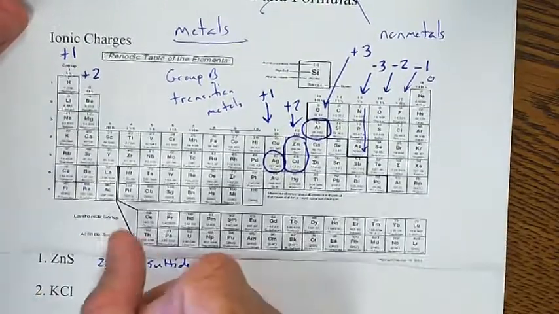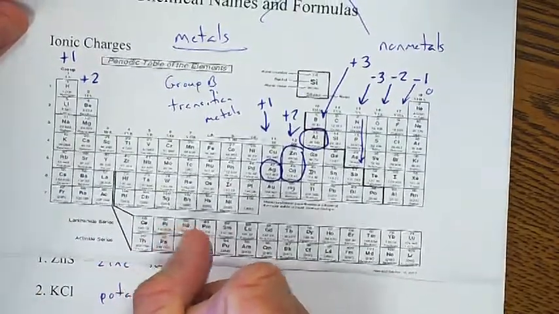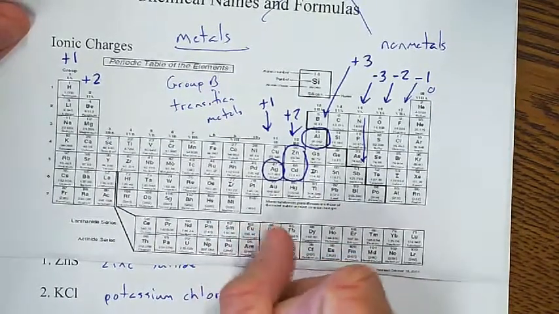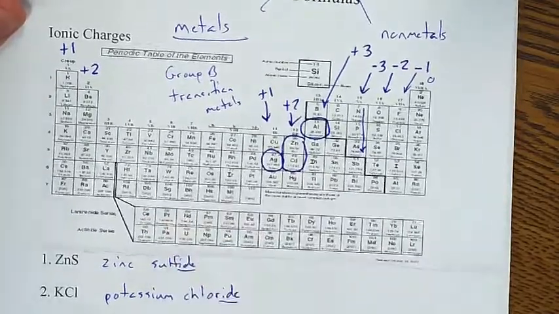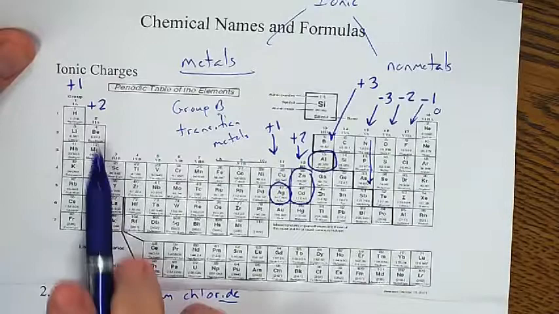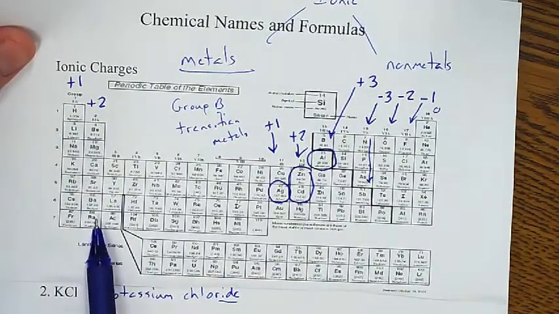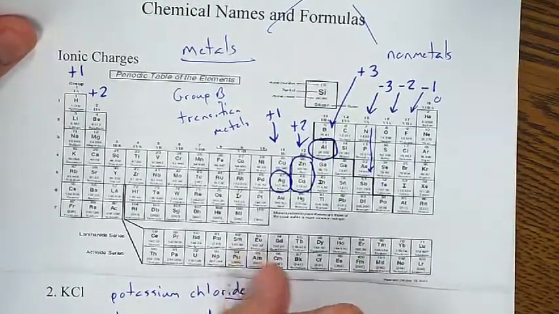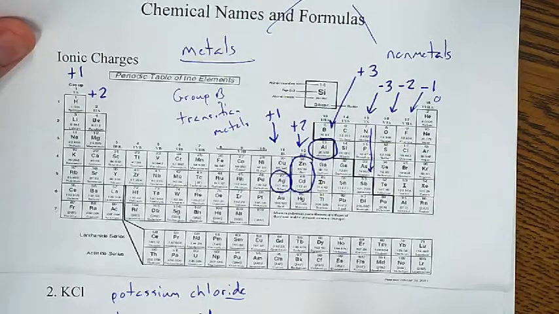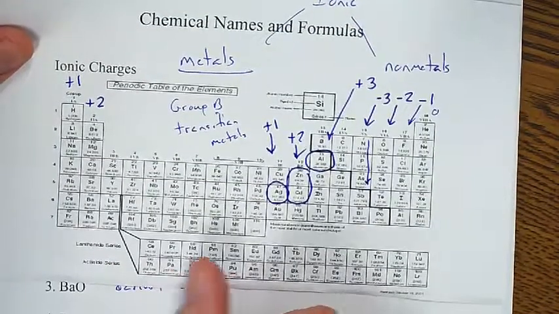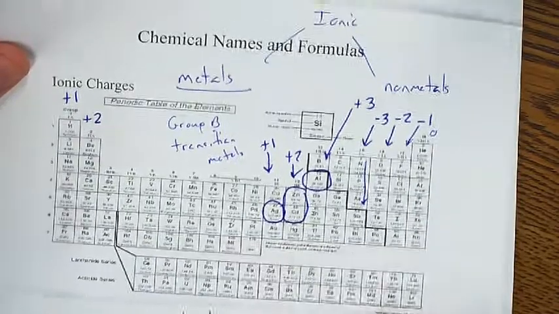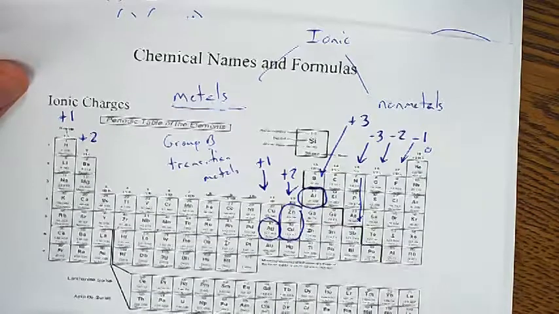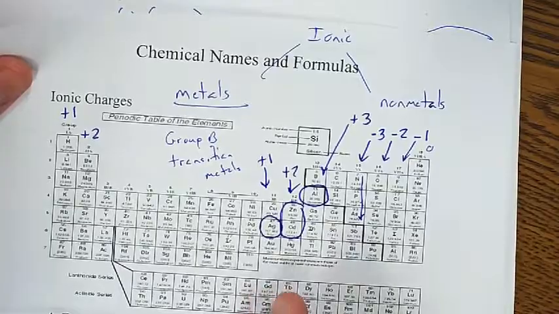The next one, there's potassium right there. So we know its charge. So that is potassium. Instead of calling potassium chloride, drop the ending of the non-metal, and you're just adding IDE. That's all you're doing. The next one there is barium, so we know the charge of the metal, so that is just barium oxide. Very simple. Again, we know zinc, so there is zinc chloride, and again, we know aluminum as well. The charge of aluminum never changes, so that is aluminum fluoride.